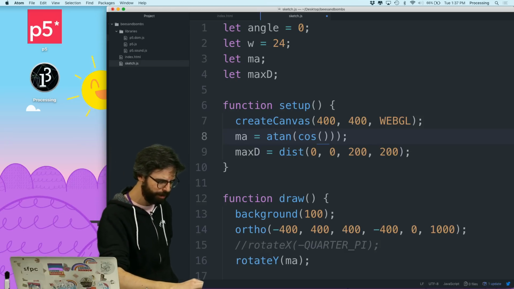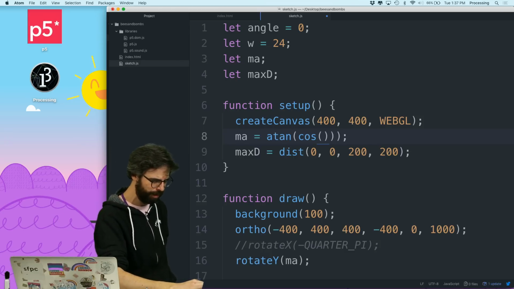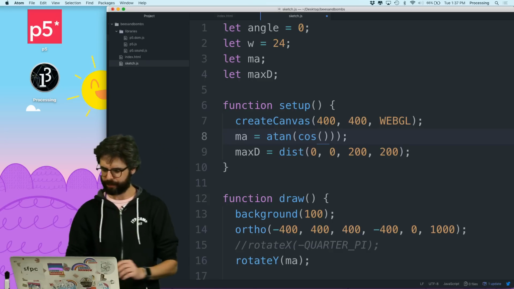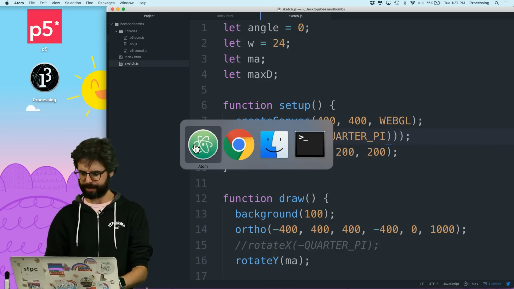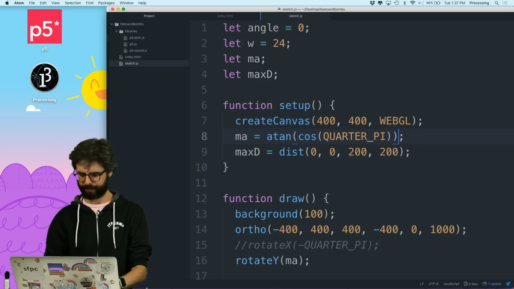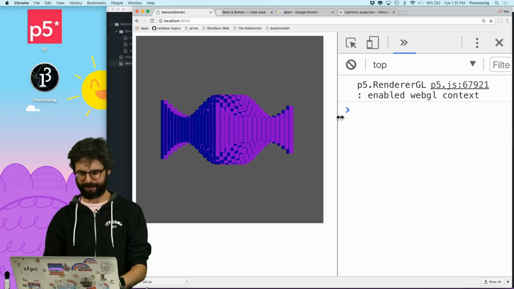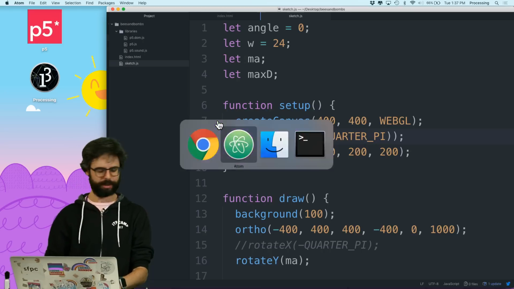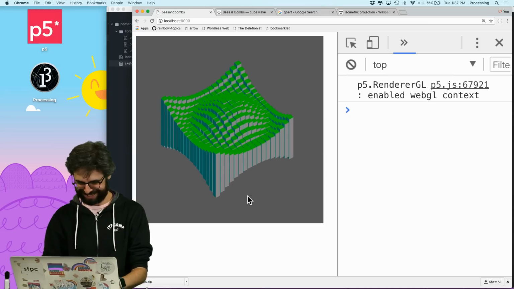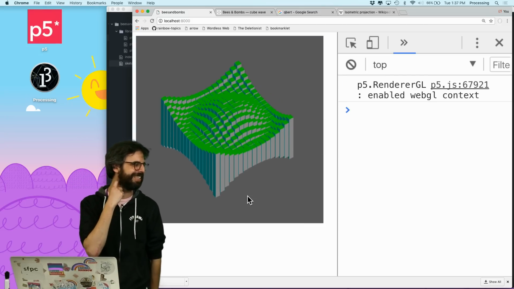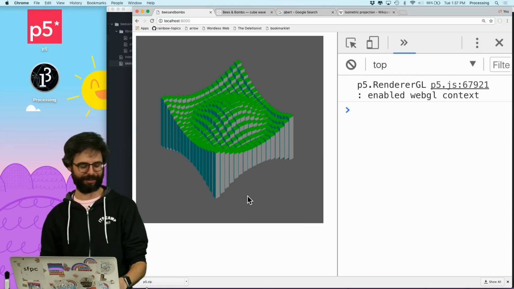This 1 divided by square root of 2 is actually the equivalent of cosine of 45 degrees, or quarter pi. That's just going to get me the same. That's going to be the same though. So I don't know. Something is wrong. Delete the distance and lower the height even further.